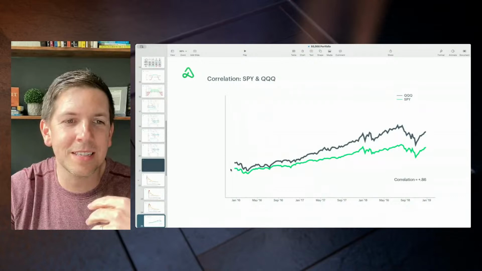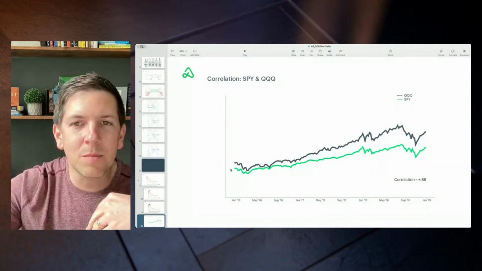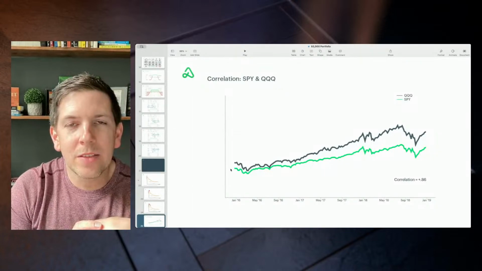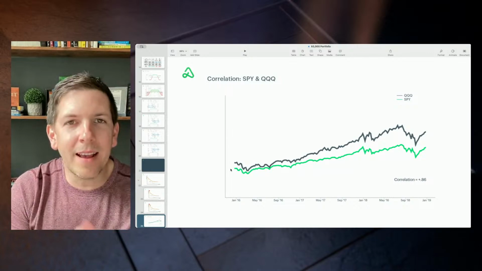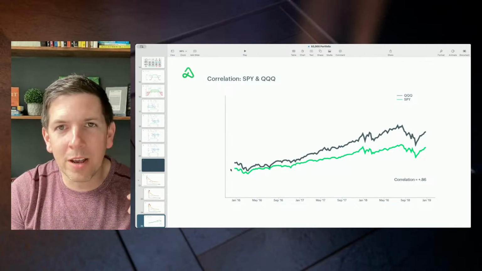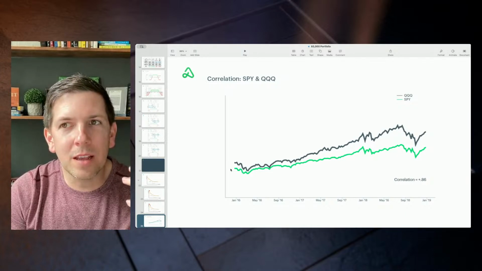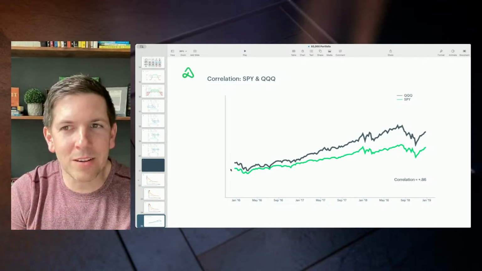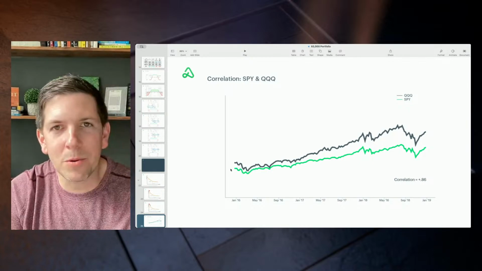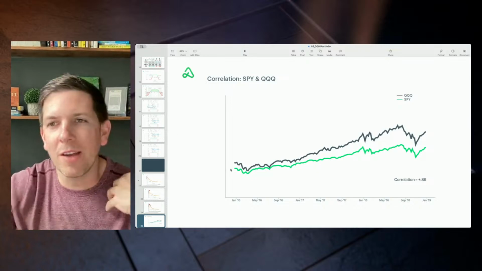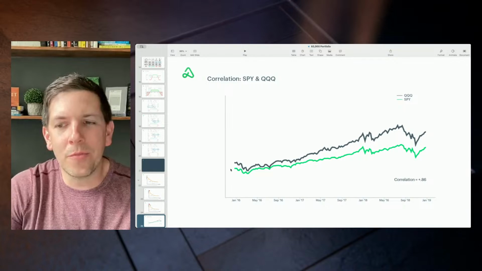You can actually physically see this when you look at the S&P versus the NASDAQ. If you chart a graph of the S&P SPY versus the NASDAQ, their correlation is 0.86, which means that yes, the S&P 500 is different than the NASDAQ 100. There are different components to it. Some are the same components, but at the end of the day, they're going to trade very similar to one another. So if you buy 50% in SPY and 50% in QQQ, you're basically trading the same thing. There's no real benefit to doing that.